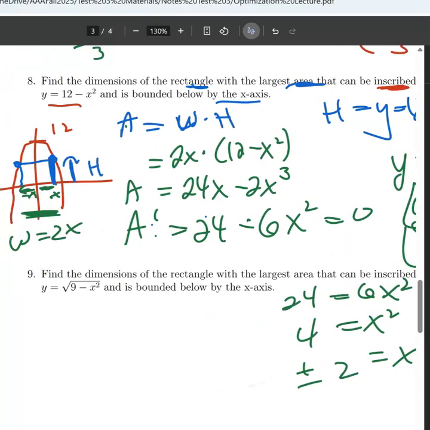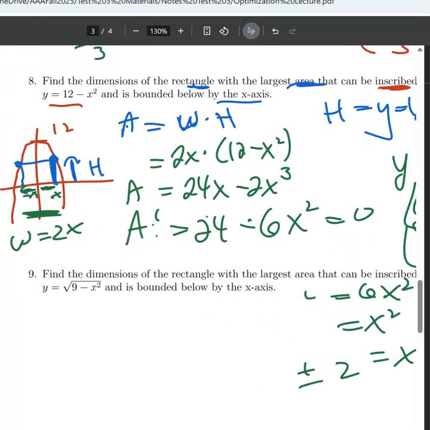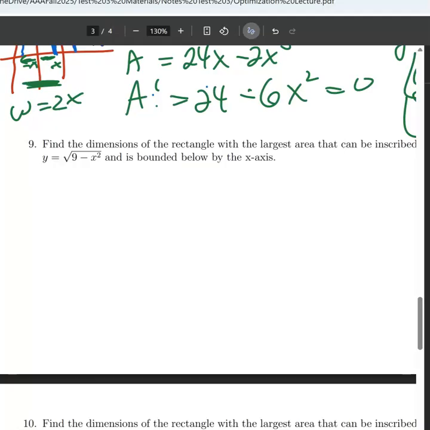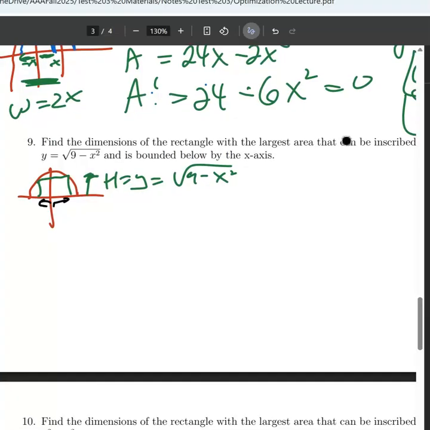All right, so then what happens if I make it a little more challenging and say it's not under a parabola, but under this half circle? This half circle is just going to make the algebra harder. Same idea, right? There's your inscribed rectangle here. The height will be the y value, so that'll be this. And then the width is still going to be 2 x's, 2 of those same x values.